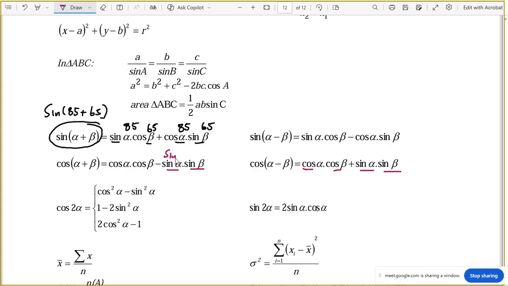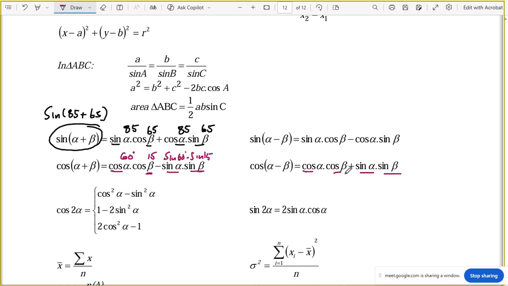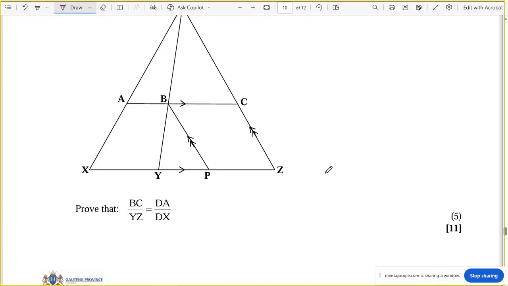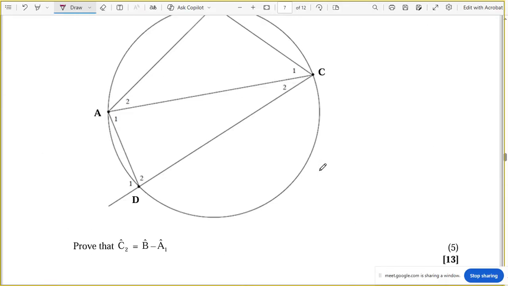Remember we said this is sine 60 times the sine 15. So this tells you that on this one, the cos should be 15, and then this one, the cos should be 60. So you have to check what is cos 60. Then cos 60 should give you half. So where there's half, you put the cos 60. You understand how this goes?